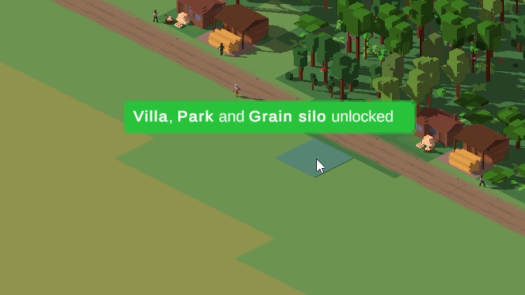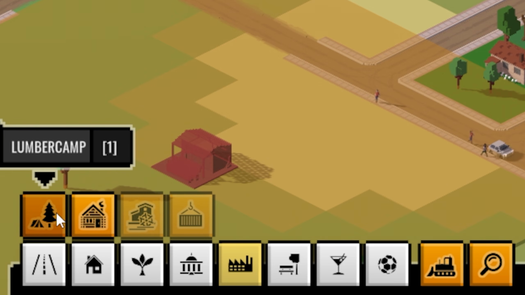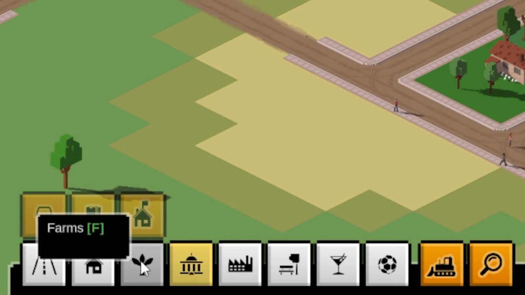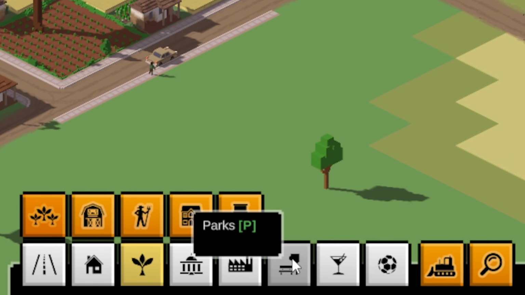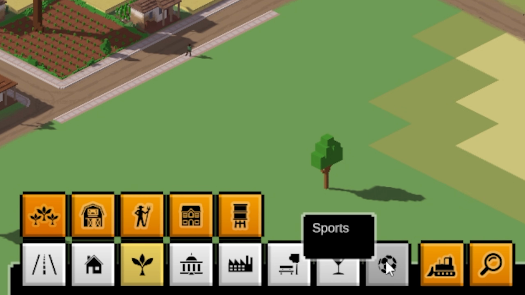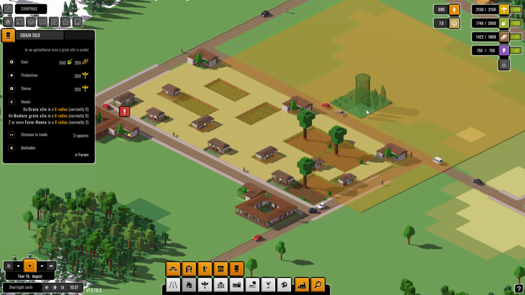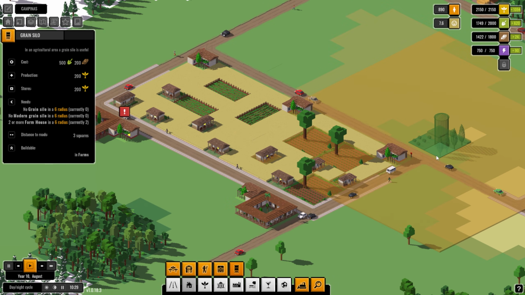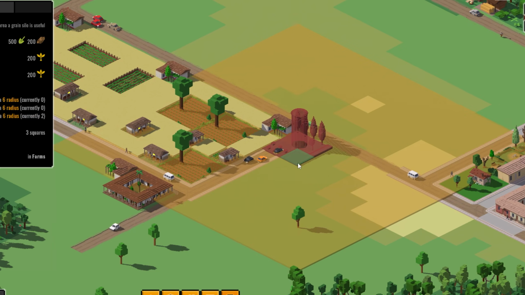Like a villa, park, grain silo, and then I saw some other thing. I think it was a lumberjack hut, wasn't it? No, I lost it. Do we want the grain silo? Yes. Oh my goodness, and we have even more tabs like parks, nightlife, and sports. I like how I said that the game progresses a little slowly, but it picks up pretty quick. So grain silos, we definitely want a lot of those in case I goof up and overextend.